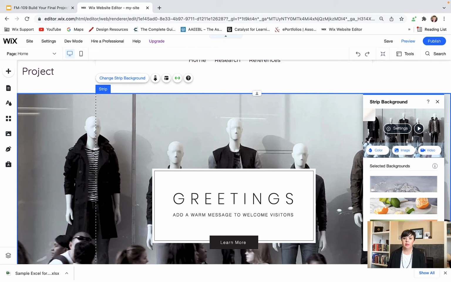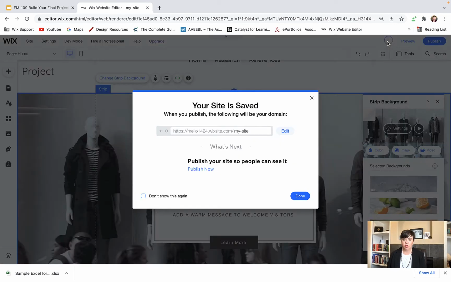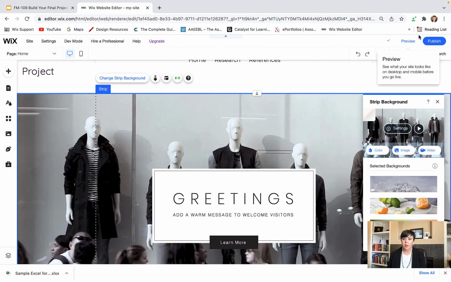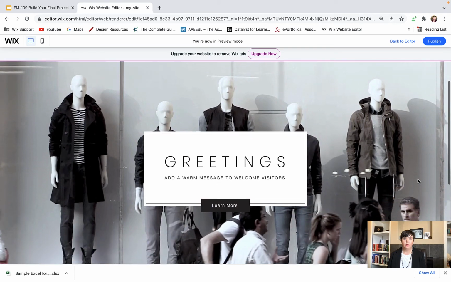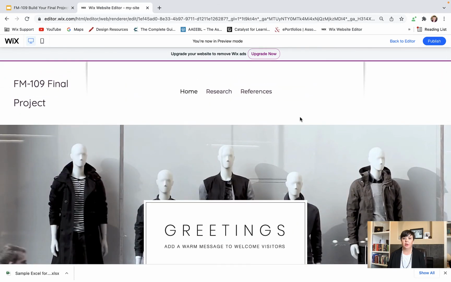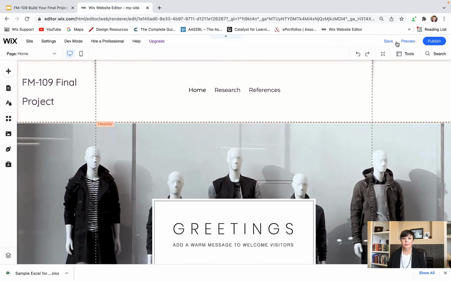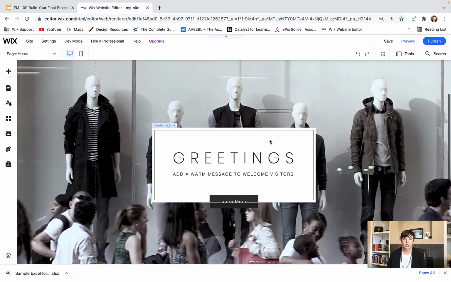You'll note that when you're in the editor, it's not moving, right? So to preview it, here we are. If we go ahead and save, so just to be safe, save it, done. Now let's go to preview. And now we can see the video moving. So that looks really good. Alrighty, back to our editor. Very good, very good. Now let's change our welcome message here to a project title.